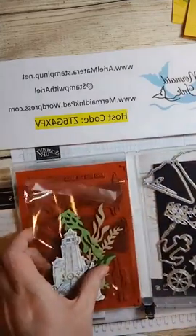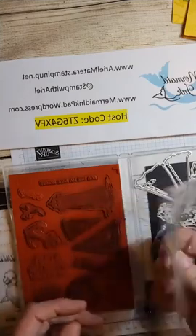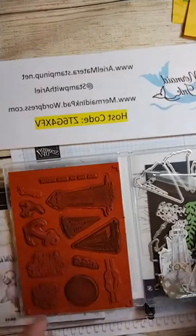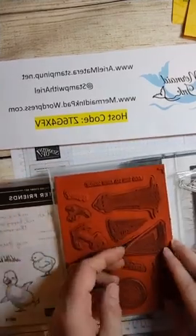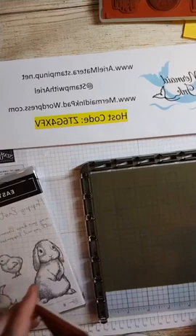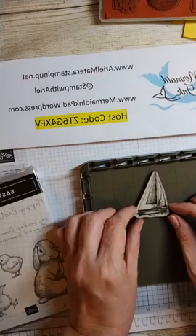With the Sailing Home set, I usually store my dies in the case on a piece of magnetic material - this is actually a register cover that you can get at Lowe's. I also usually cut out a bunch of pieces ahead of time and put them in a little clear envelope inside the stamp case, so if I'm in a hurry I don't have to use the Big Shot every time. Tonight we're going to use the large sailboat - there's two sizes, a smaller one and a large one.